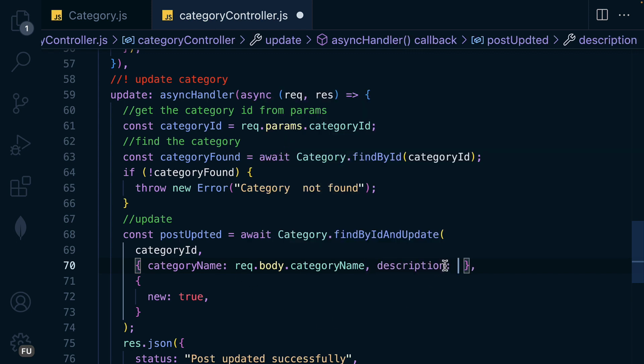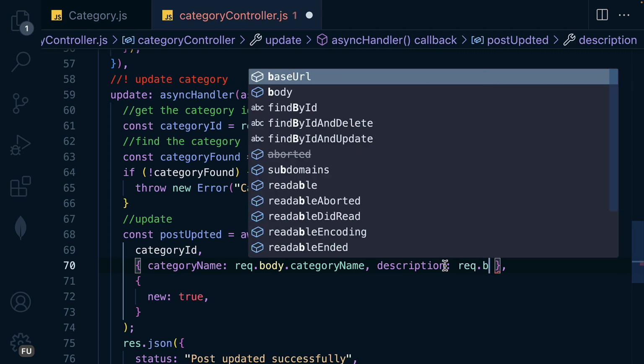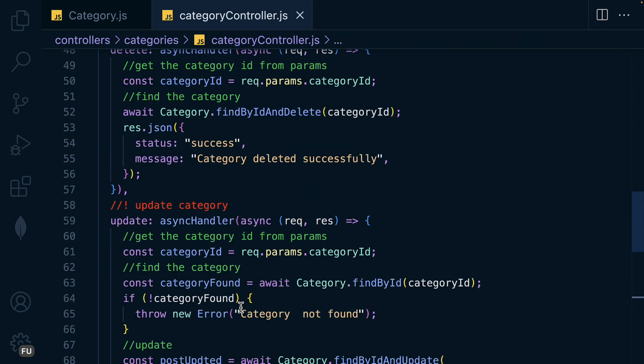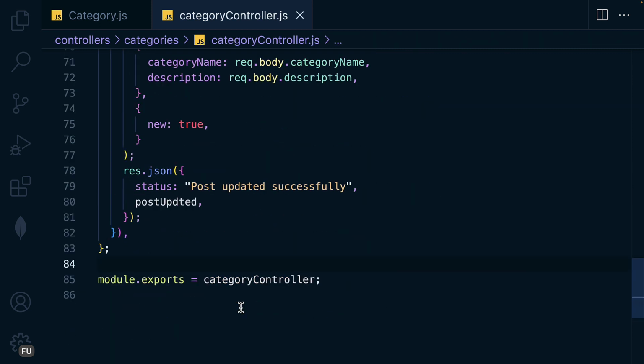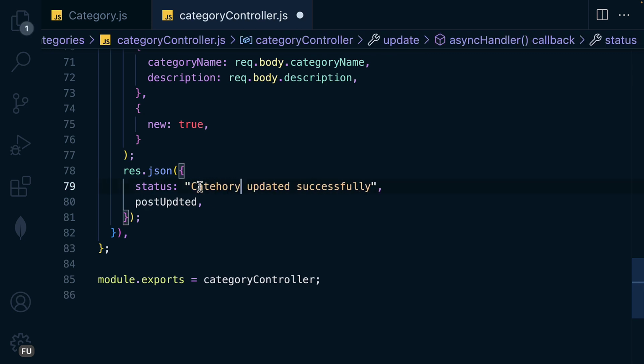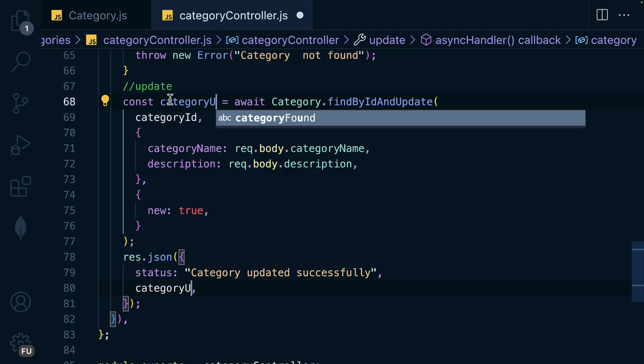Likewise the description as req.body.description. So we are done with the CRUD operation for the category. So here as category updated, and then change this one to category updated.